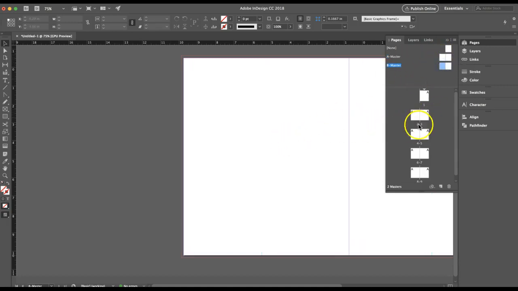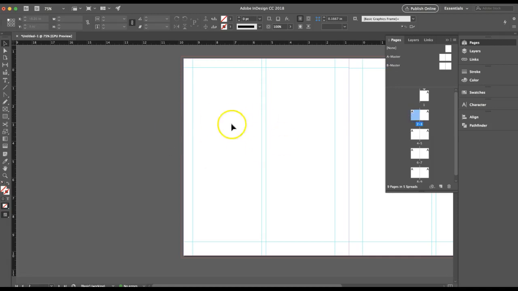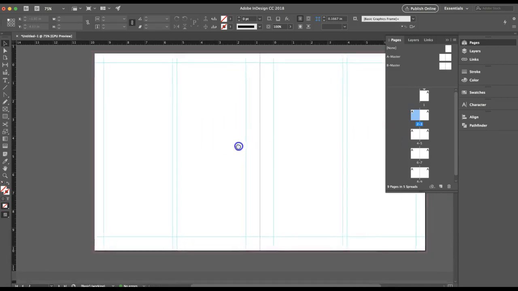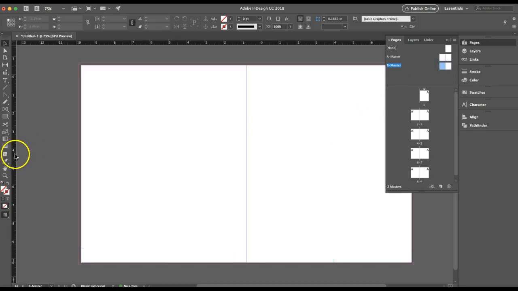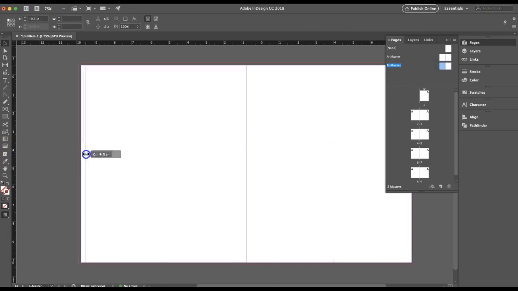If I click on here, you can see there's nothing. If I click on here, you can see that all of my margins from A master have shown up. And you can see that this says A, which is in reference to it using the A masters. So we're going to really quickly go ahead and set up the same things that we did before.